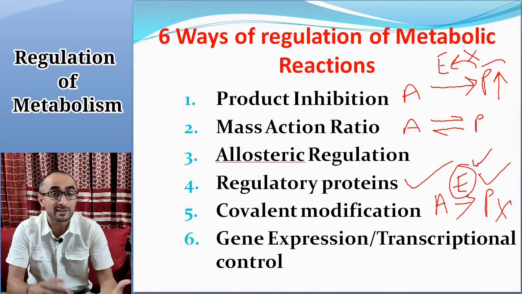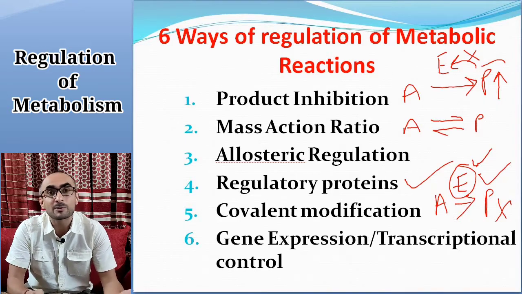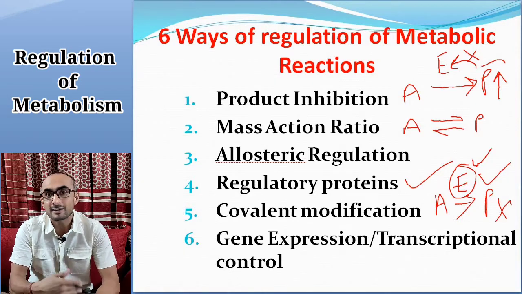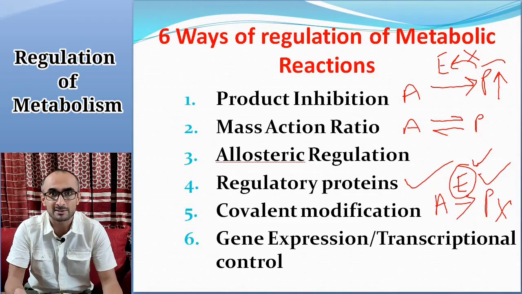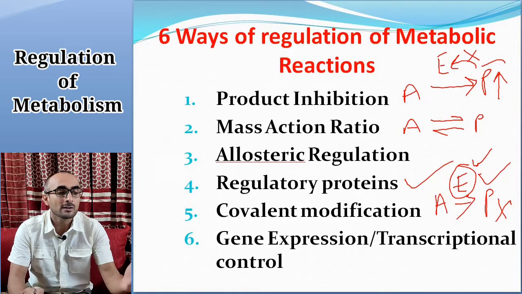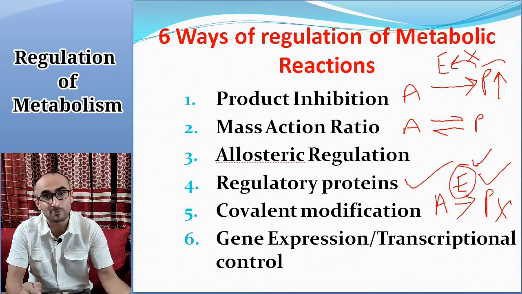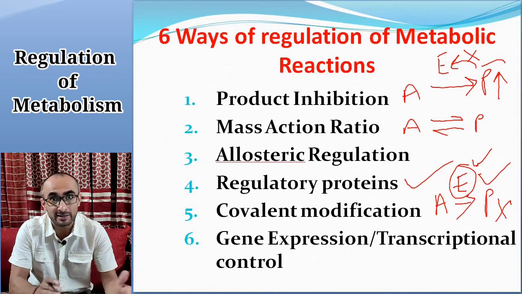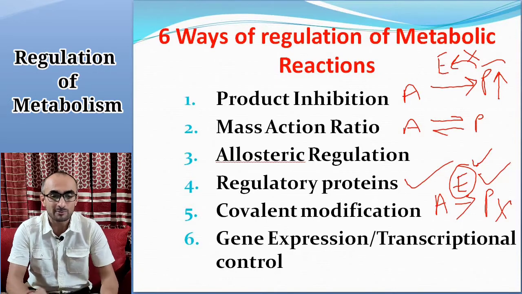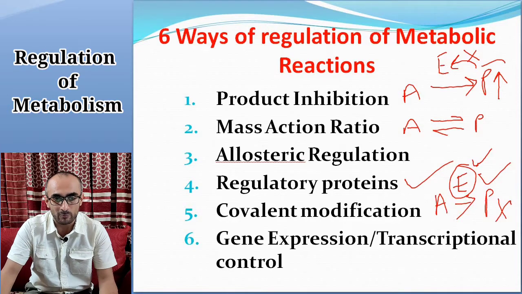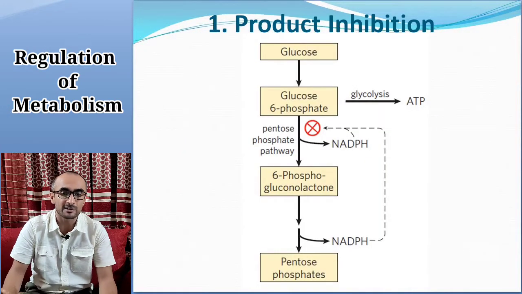And how are enzymes being produced? Enzymes are proteins, so they are actually produced from DNA. They have a gene, a segment of DNA which encodes that enzyme, and that gene is expressed into messenger RNA, and that messenger RNA is converted into protein by the translation process. So in this method, how the protein or enzyme is produced by expression of that DNA segment, what you call a gene, is regulated. We will talk about these methods in detail now, with examples, like product inhibition.